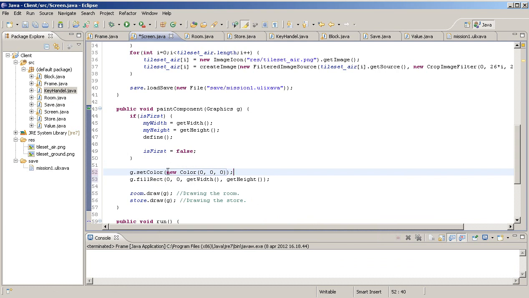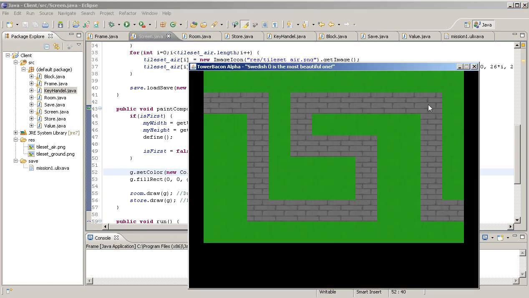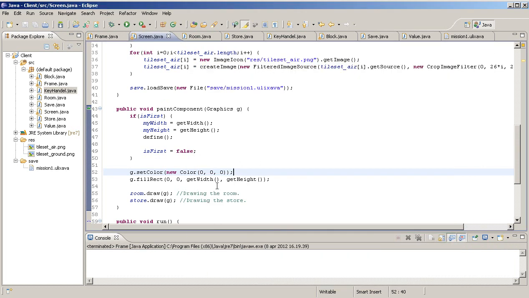In the color here, when we're creating a new color, it takes three parameters: the red, green, and the blue. This is actually the RGB colors that Java is using. It just takes three different parameters that we type in there, and now we should have a black background. But as you might have noted, the rest just disappeared as well. We also have a few more modifications we want to do to the background to make it look perfect. We're not going to make it in Photoshop because that just takes a lot more time. We're going to try to keep this the easy way. I want these to be like 50, 50, and 50.